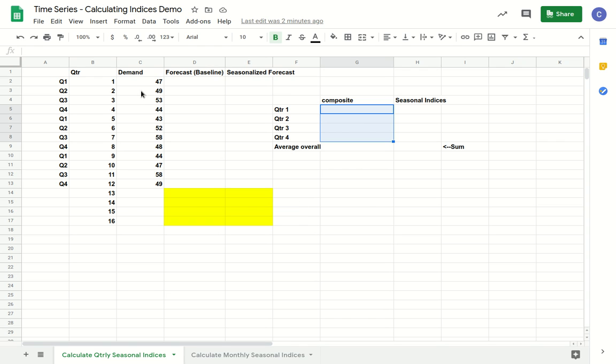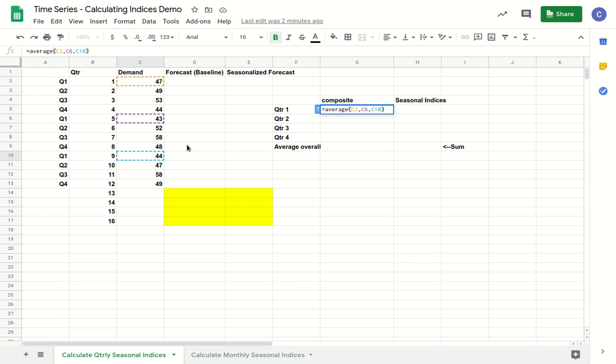Okay, so here's our demand. So remember, we have 3 years of demand. This is a quarter 1, this is a quarter 1, that's a quarter 1. So there's 3 years, quarters 1 through 4. And then we have the next year down here where we want to do our forecast. So let's start over here with the composite. With the composite, I want to take the average over all similar quarters. So I want to take the average here for this one over all quarter 1s. So I'm going to click that cell for quarter 1, and then I'm going to come down and click the next cell for quarter 1, put a comma, and then come down and click the last one for quarter 1. So we just have 3 years of data here.